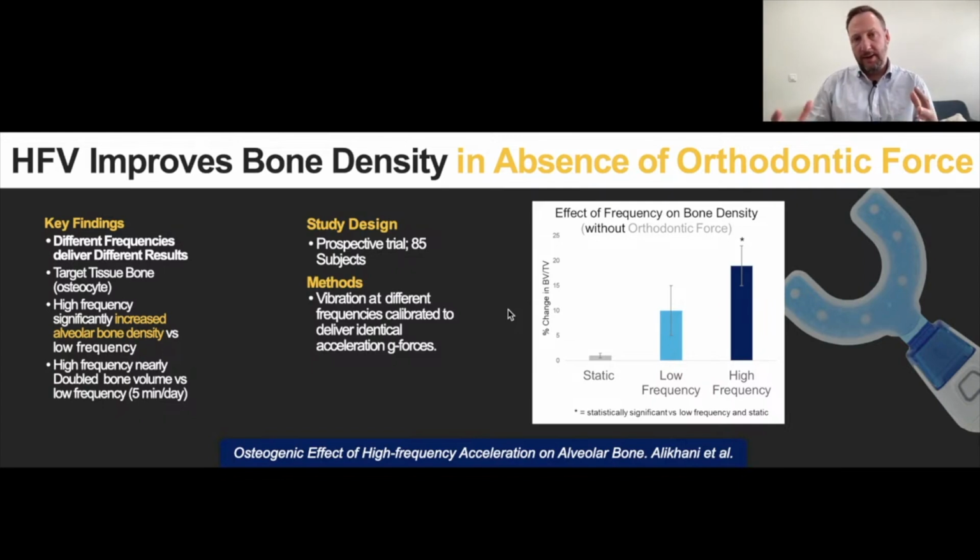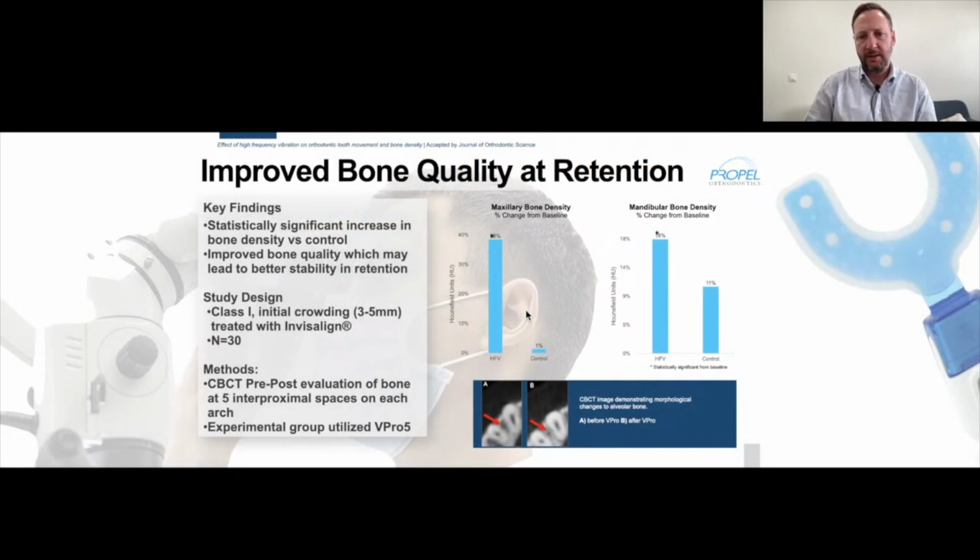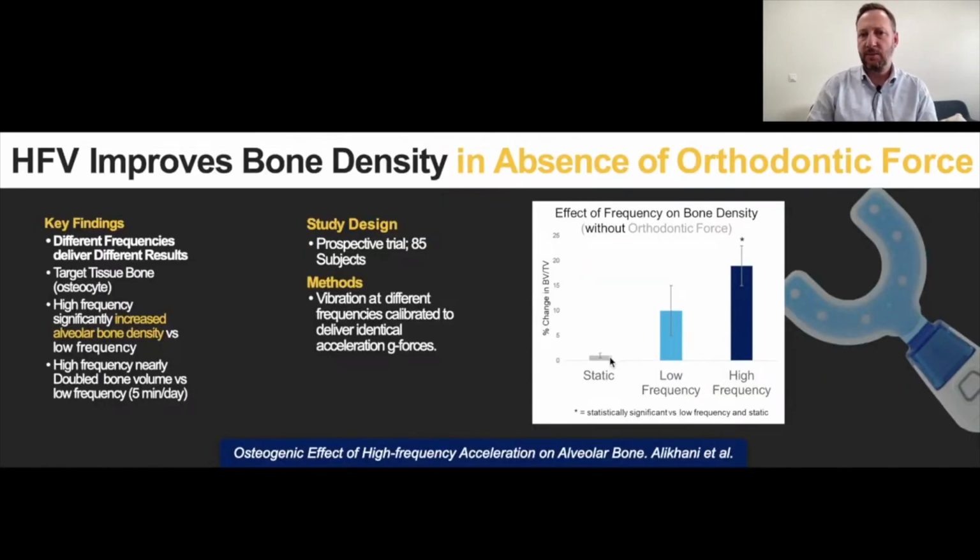So I really like to use the combination of a removable retainer, not a liner, made with acetate, and the high frequency vibration. The patient keeps using it in the retention phase, so I can increase the bone density and reduce the chances for teeth to move. This study is comparing the static group, the patients who finished treatment and didn't use any vibration, only the retainers. The bone density didn't change much.